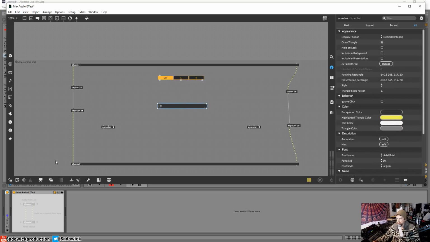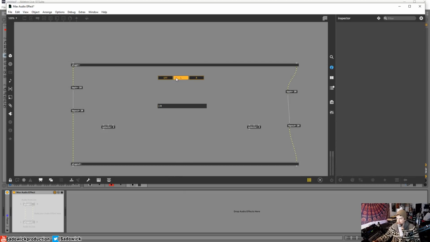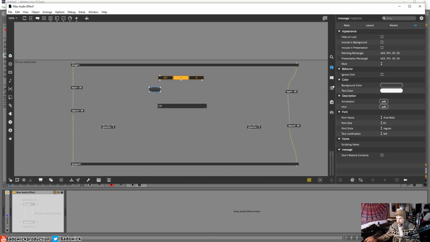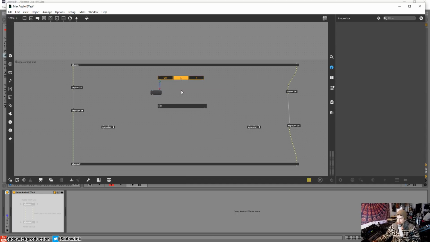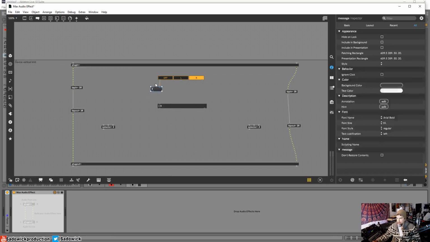So if I lock it, these are like buttons that you can toggle, but they spit out a value. Okay, so let's look at the value they spit out. So I just typed in a message there, gonna connect that. And yeah, selected off, left, right. So it does it in a kind of a list here. With this in mind, you have to plan ahead. So off is 0, left is 1, right is 2. I'm going to leave that just so we don't get confused here.